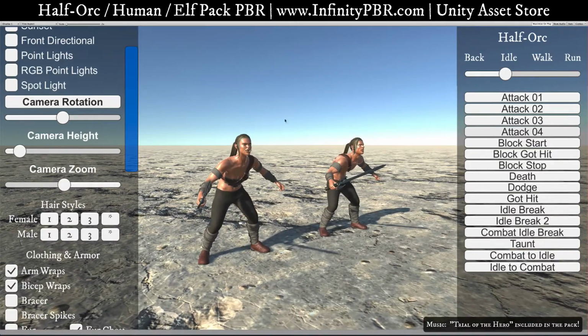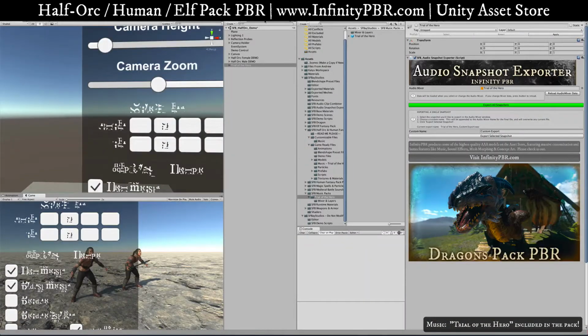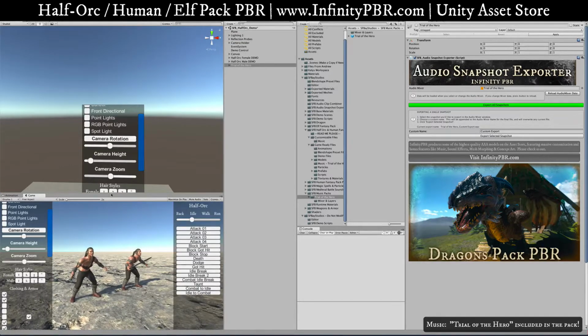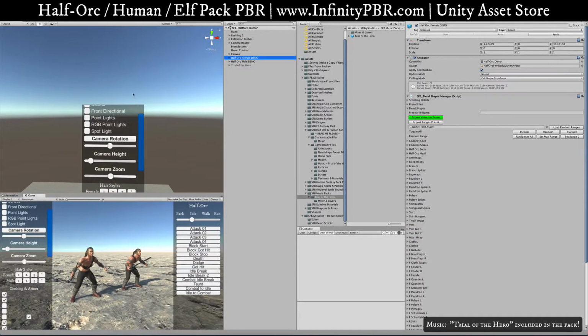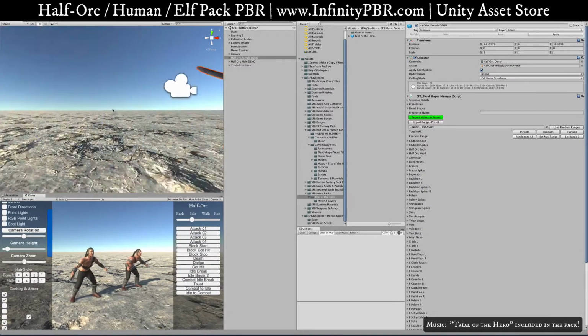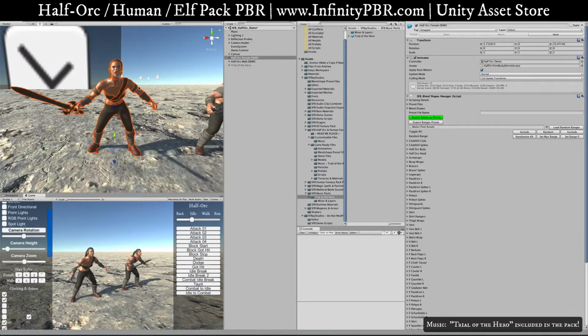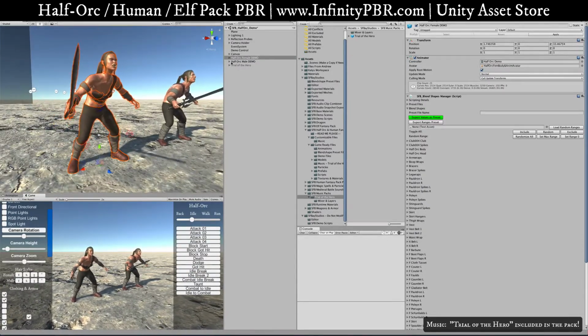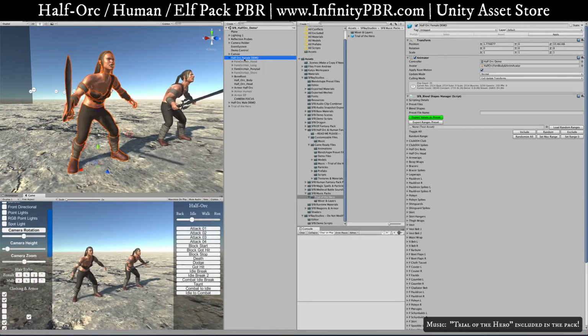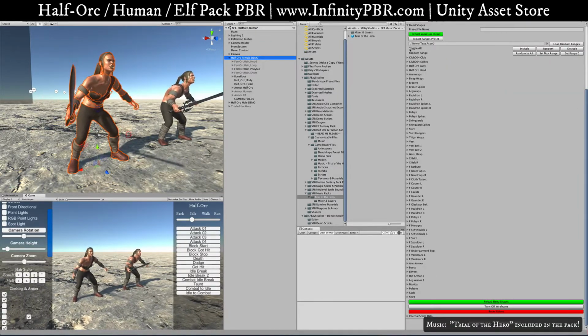model itself. I'm going to bring this off, maximize on play. And we're going to zoom in to the characters so we can see them here. So the characters have a lot more wardrobe that come with the human and the elf packs, and they're all set up for you in this demo file. All of their blend shapes are here as well. This is the entire blend shape manager, and this is where you can go to change things.